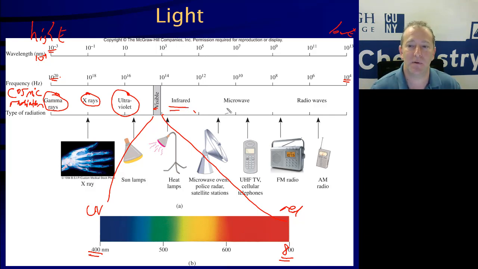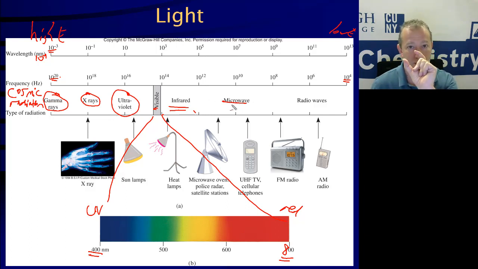Lower in energy than infrared is microwave. Now think about this. This is weird. Microwave radiation is lower in energy than visible radiation, yet we use it to cook our food. And this is because of interesting discoveries in science that you can use specific wavelengths of light to interact with matter in specific ways. Infrared causes not atoms to break apart that are joined together with bonds, but it causes them to vibrate. They can vibrate like this, they can vibrate like that. There are all different modes of vibration, but infrared just causes the atoms to vibrate around their bonds. Ultraviolet breaks them apart from each other.